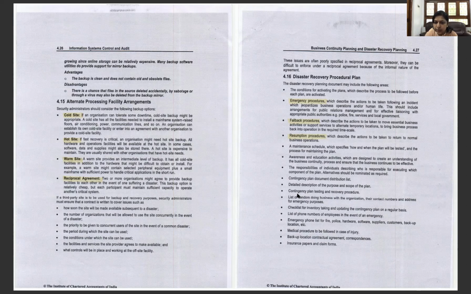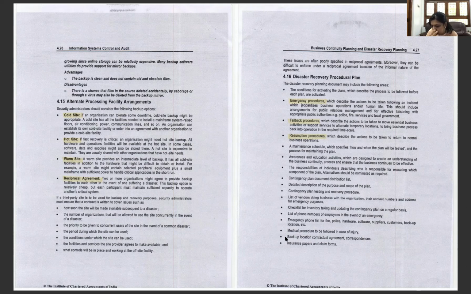So there's an emergency. We should be aware of it. Who are we going to call? And then what are the things that should be undertaken next? Let us go through it one by one. So there's an emergency. Then there should be an awareness for it. Then what are the individuals who should be aware of those plans? And who are we going to contact then? The vendors, the phone numbers of other employees, the police, and the medical procedure should be followed, and insurance is related to that, and then moving on to the backup.